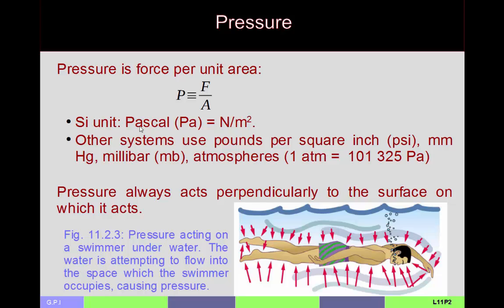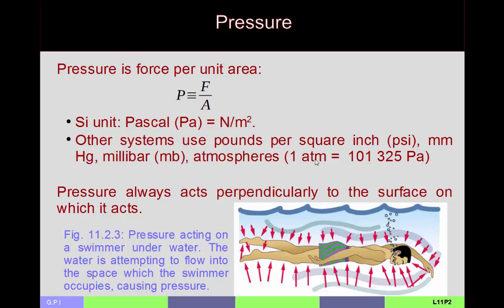The SI unit is the Pascal, which is equivalent to newtons per square meter. Of course, there are quite a few other units used in measuring pressure, in part because there have historically been quite a few different methods for measuring pressure. The US customary unit is basically the pound per square inch, sometimes abbreviated PSI. Historically, millimeters of mercury were used.